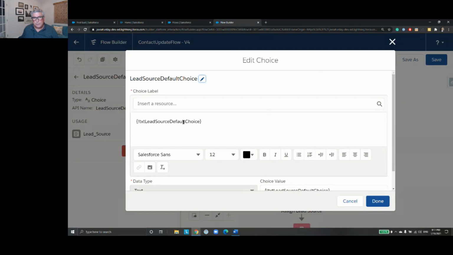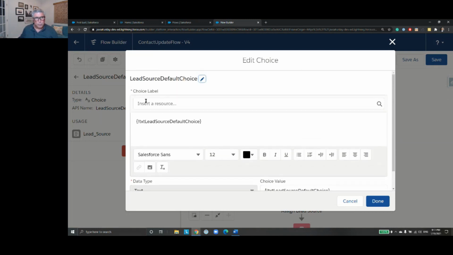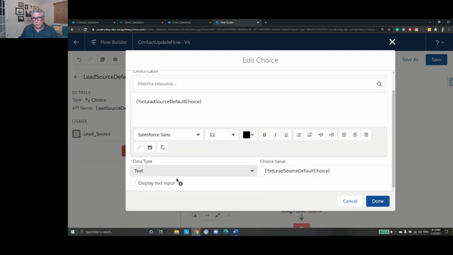Now, if you enter a formula in here, it's not going to work. For that reason, you need to create a text formula resource somewhere else, and then plug in that text formula here, both in your choice label and choice value, right?